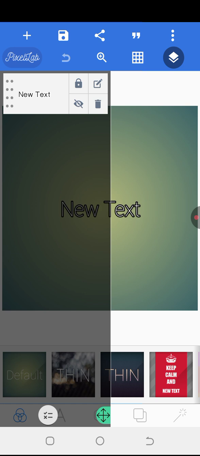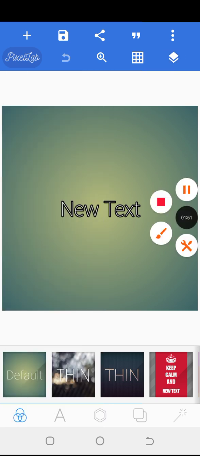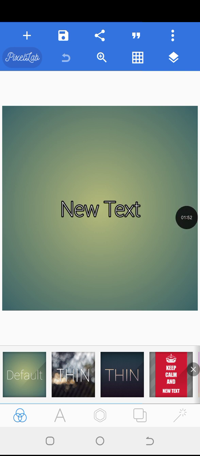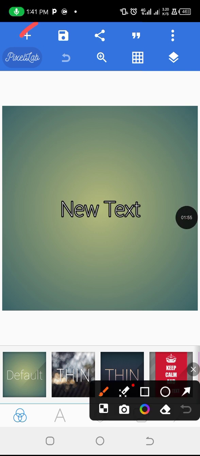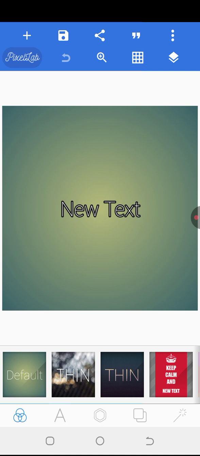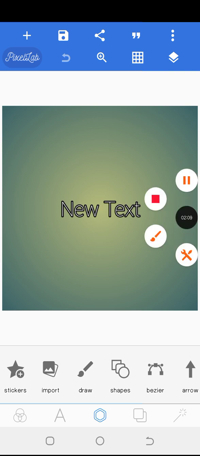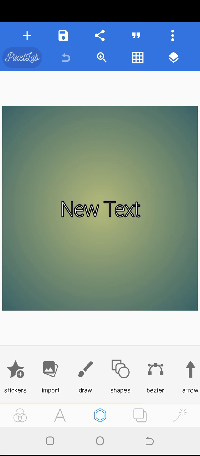So now for instance, let me import now. There are two ways to import in Pixellab. The first one is using this plus. And the second one is coming over to this diamond shaped. Let me show you. This is the second way.